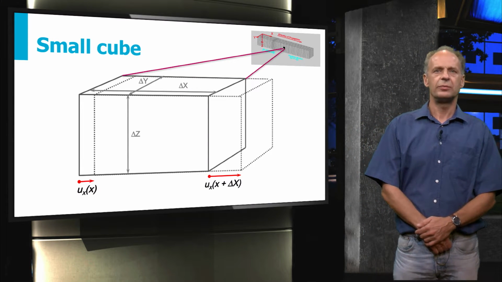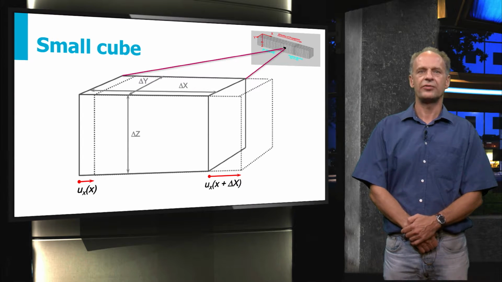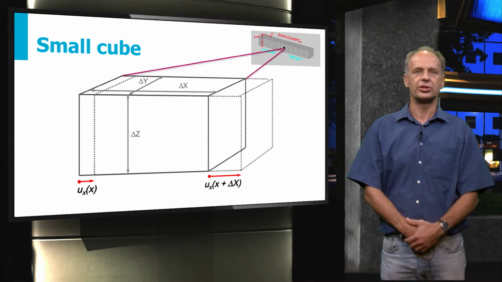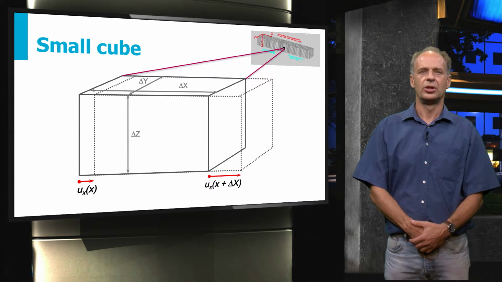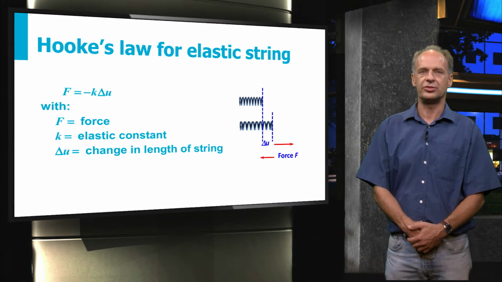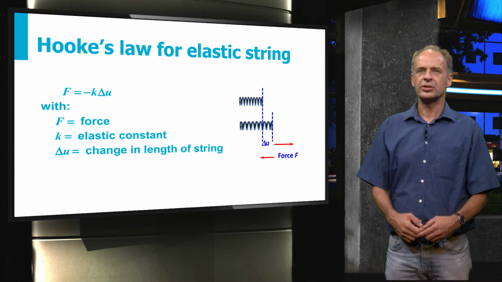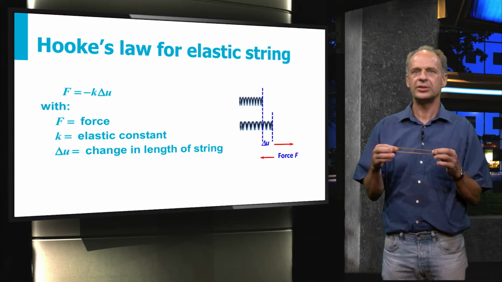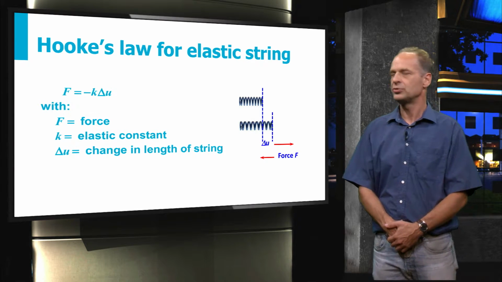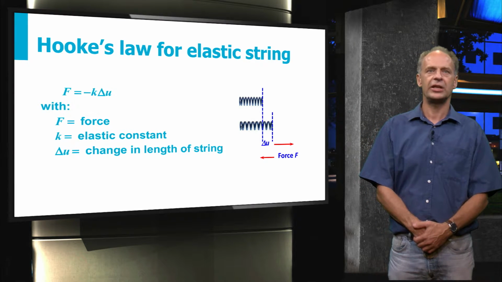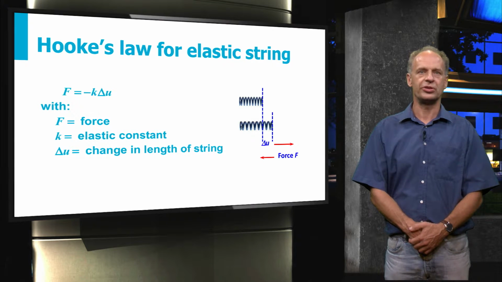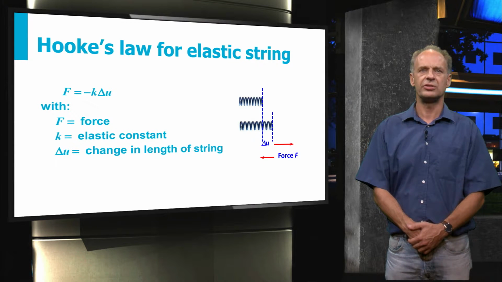So here on this slide we consider that little piece of the movie which we have enlarged. This little piece of material will be subjected to a seismic disturbance. But before we derive the deformation of this piece, let us recall Hooke's law of elasticity. When we consider a spring or a rubber band that is extended, the force F is given as F = -K U, where U is the displacement and K is the spring constant. Notice the minus sign, since the force is opposite to the direction of displacement. It is a reaction force.